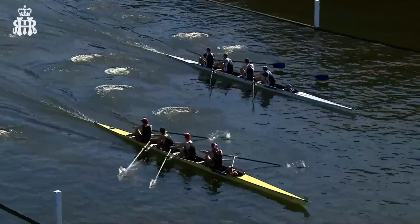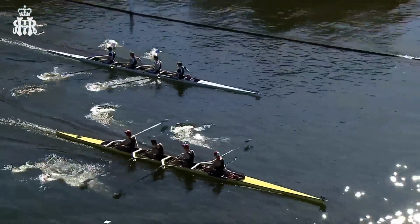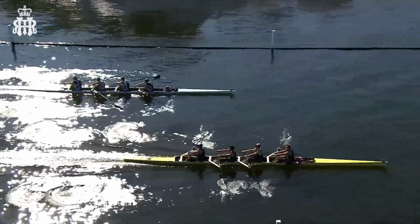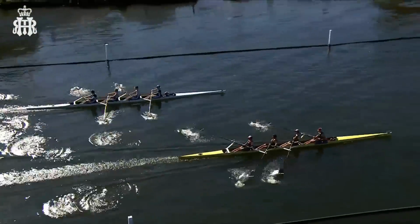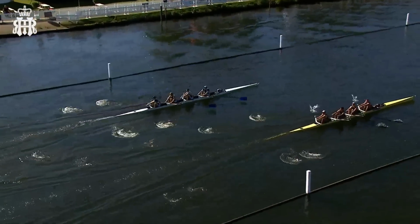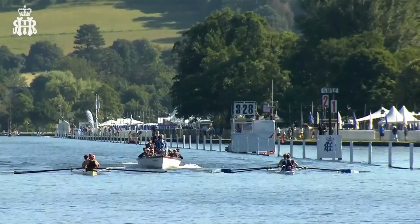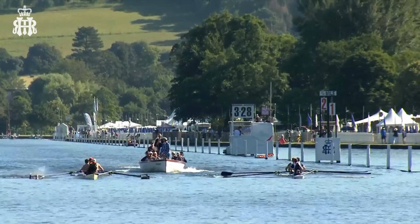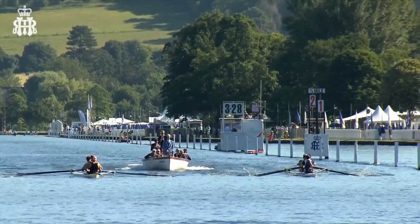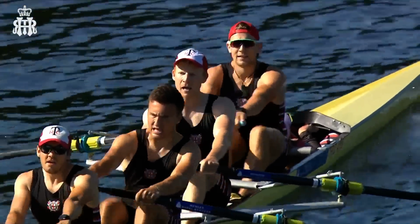And Thames really seem to have put a big effort in here to try and move out. They've put their stroke rate up, trying to get some distance on the Royal Chester crew. And this is still close here. There's half a length in it. And that's psychologically quite damaging, isn't it, if you can do a push that hard, if you can keep going afterwards and not pay a price for it physically. And that's the thing about Henley, is that if you start towing people along, they grow in confidence, and their belief starts to grow, and then they think they can overhaul you, and that's when it becomes really dangerous coming to those enclosures. Yeah, exactly.